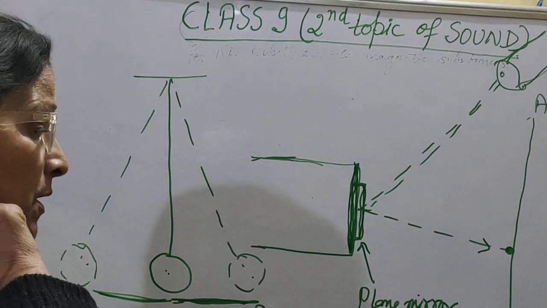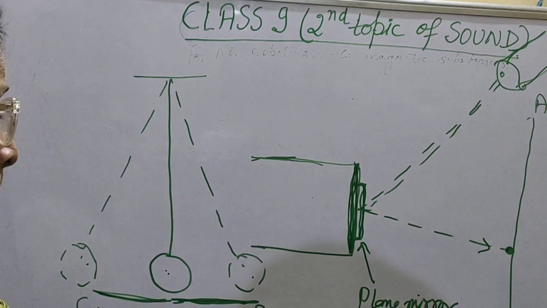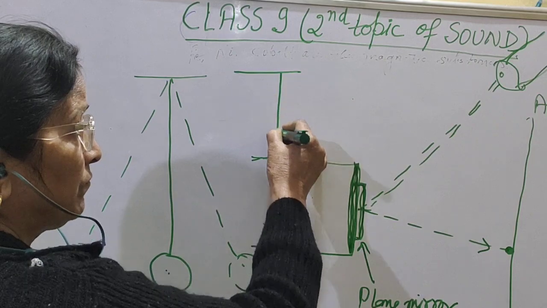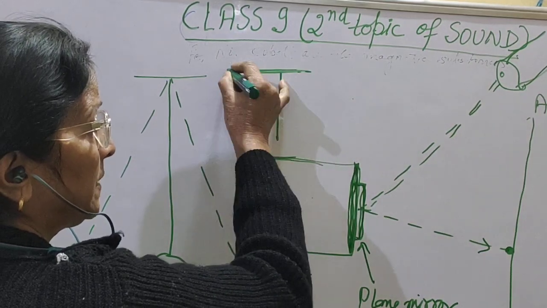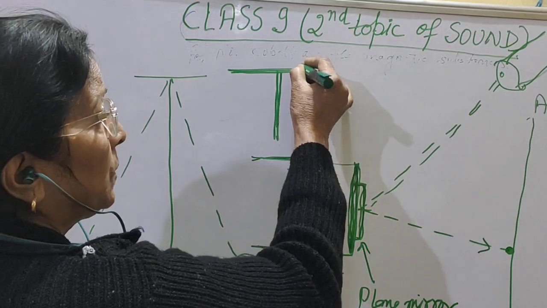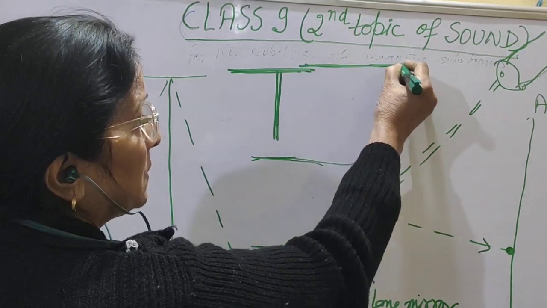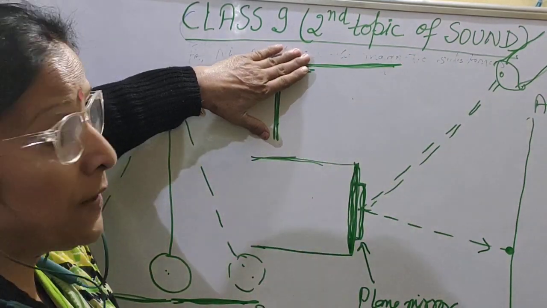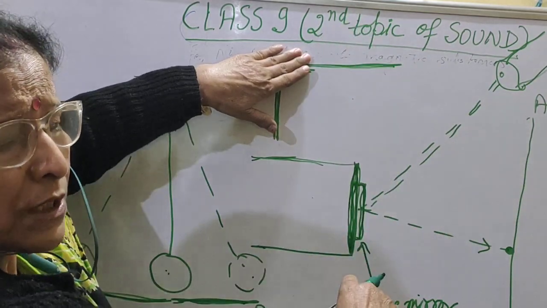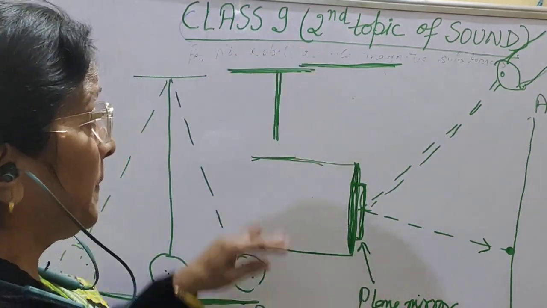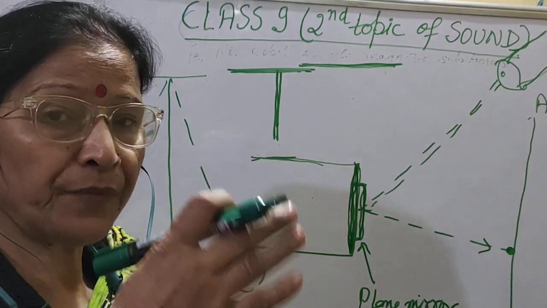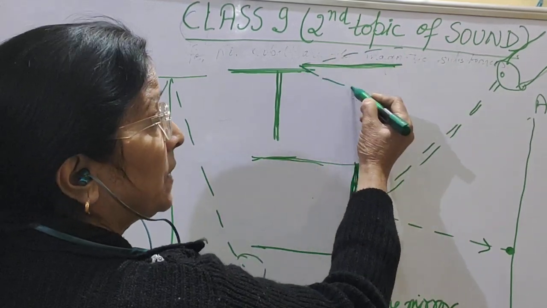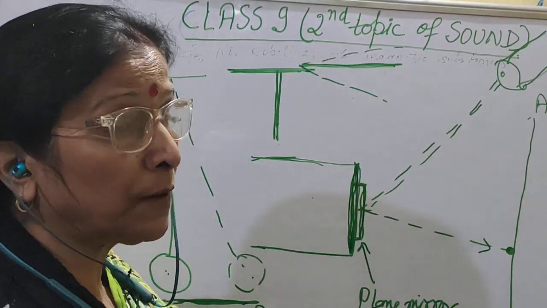Then one more thing here. Suppose this is the surface of a table. On this table we keep a ruler. We press this end of the ruler and then pluck it, push it up or down and then leave it. What happens? This end of the ruler starts executing a to and fro motion about its mean position. These are the two extreme positions of the plastic ruler.